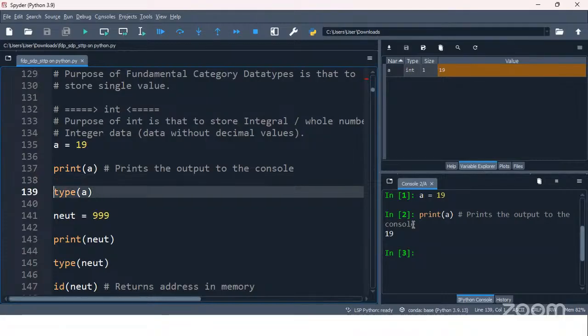Then next to print function, I'm coming up with one more function. What is this function called? Type function. What is the purpose of type function? Type function will return the data type. The associated data type with that particular variable, the particular object, will be returned as output. So what will be the output for line number 139?